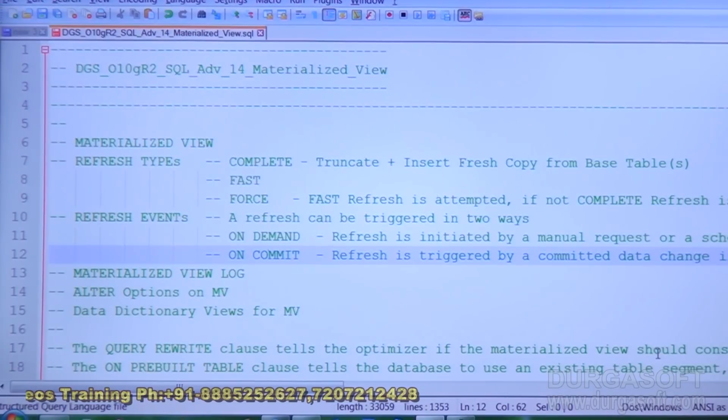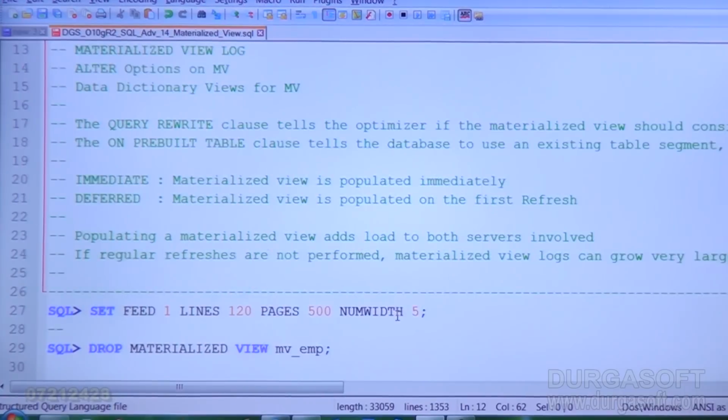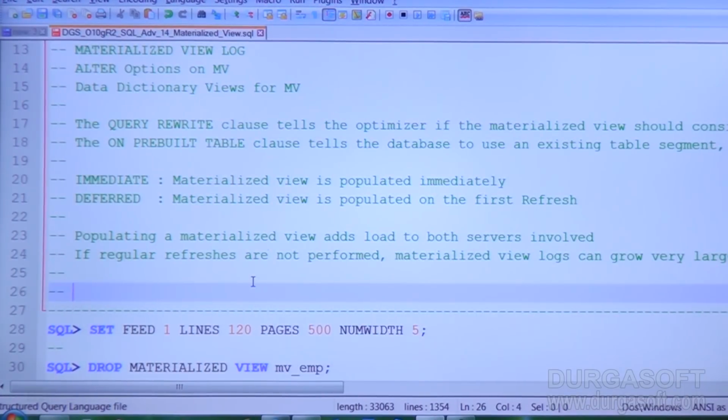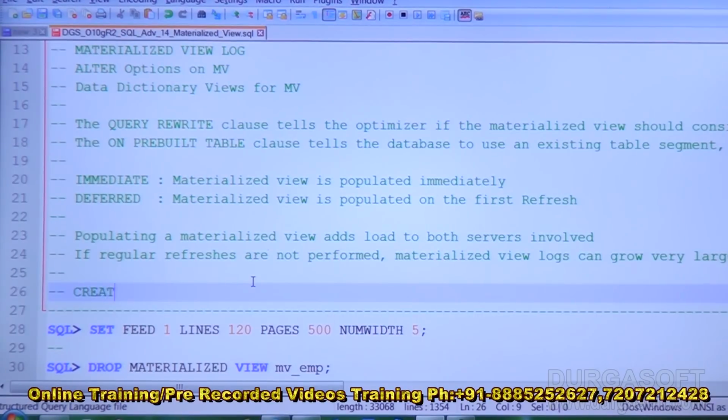So to create a database link, we require the create database link privilege, and to create a materialized view, we require the create materialized view privilege. Then only we can continue working with materialized views. So the privileges required are a minimum of 2. One is create materialized view.